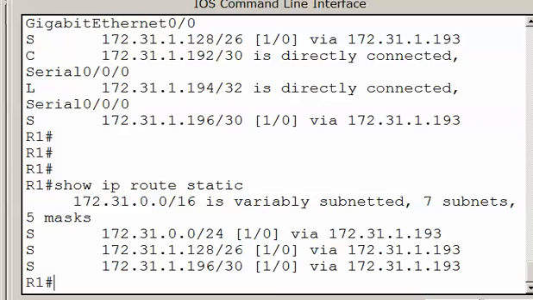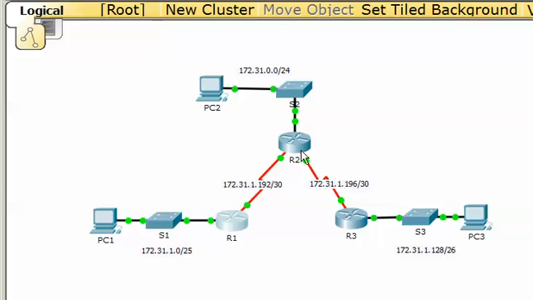Okay, next we're looking at R2. It knows, of course, how to get to its own LAN, but it needs to know how to get to the LAN attached to R1, PC1, S1, and the LAN attached to R3.